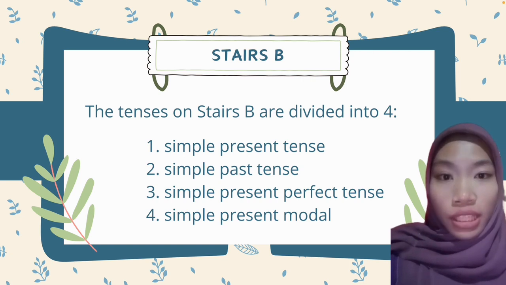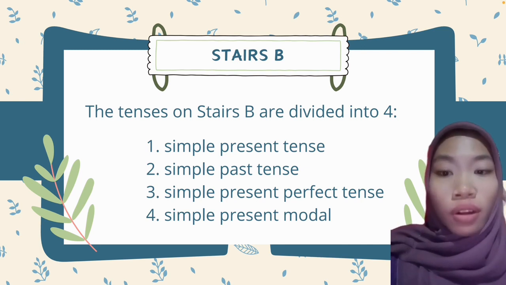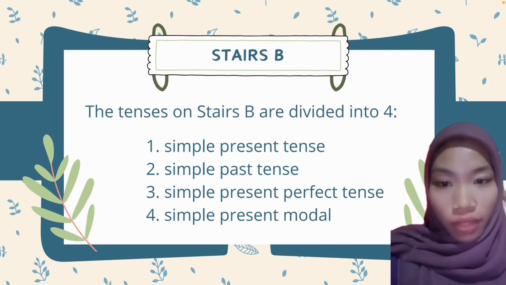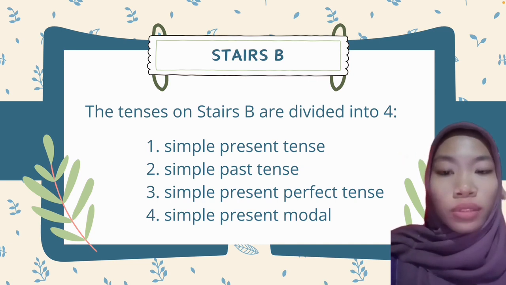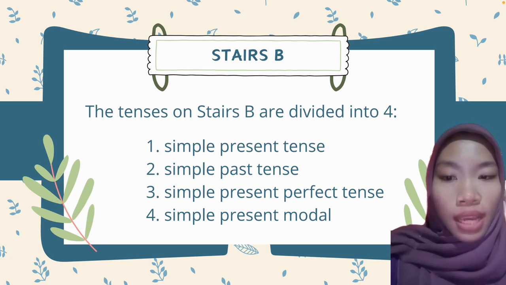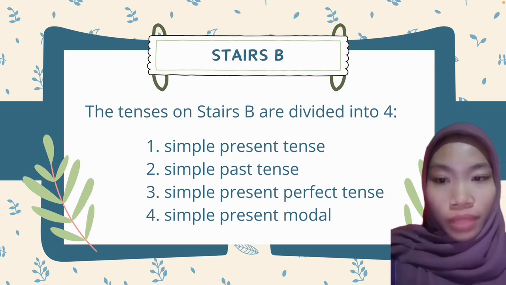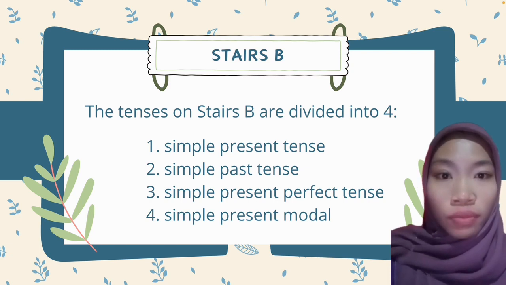Present perfect is used to indicate the relationship between the present and the past. The timing of the action or occurrence is before now but not specific, and we are often more interested in the outcome or consequence than the action itself. And the last is simple modal present. The present modal is the capital that follows the first form word.